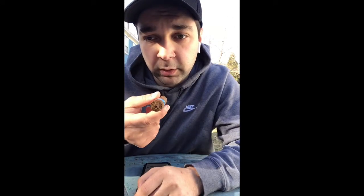Just lit it up, we guillotine cut it. So far, already tasting better than the first time I had it. Just a little bit creamier, smoother draw. This one I actually had to take notes on to tell you what it's made of because there's so many different things going on. So first, this was a blend by Hochi Blanco. He's a very popular figure in the cigar world. If you follow cigars, you heard the name. But there's a million different tobaccos made of this one, which definitely accounts for some of the flavors. So I'm going to tell you what they are.